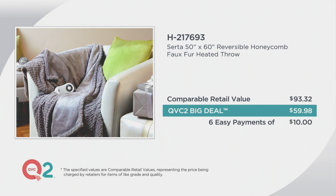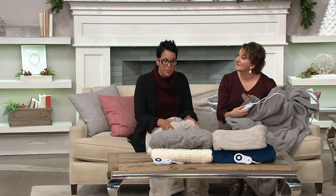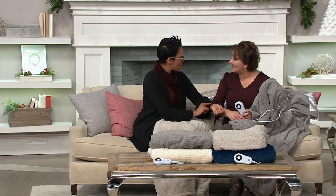Because this is on six months of Easy Pay, $10 will get this wherever you need it to go. We also have a holiday return policy — if you give this as a gift and they'd prefer a different color or want to send it back, they have the ability to do so until the end of January 2019. I have my dear expert Marty Meisner here — he has decades of experience in the textile industry and is intimately aware of Serta.